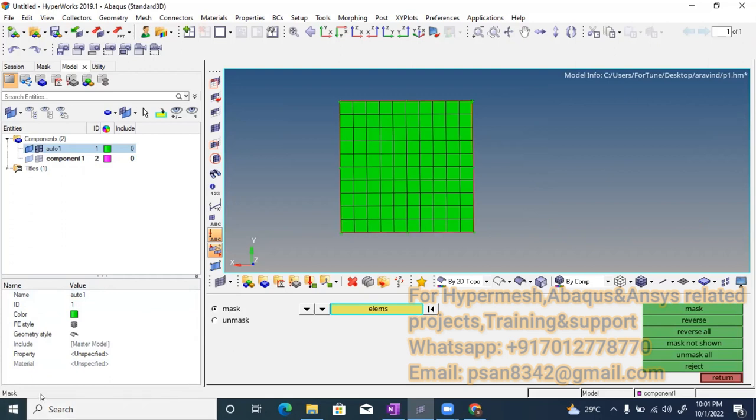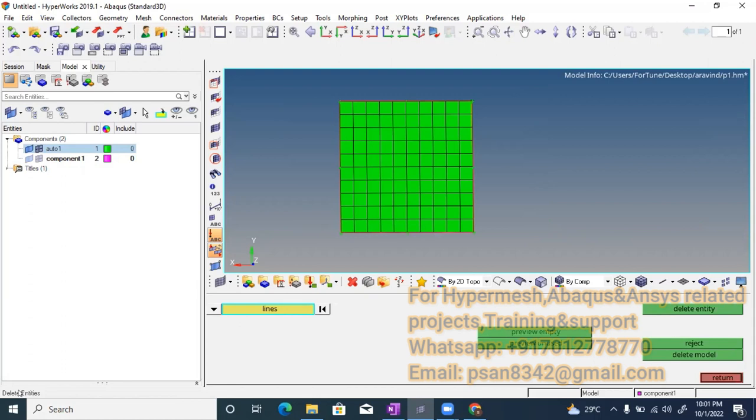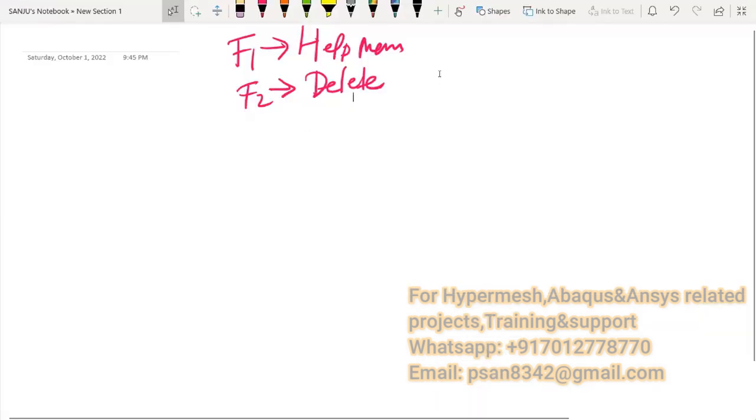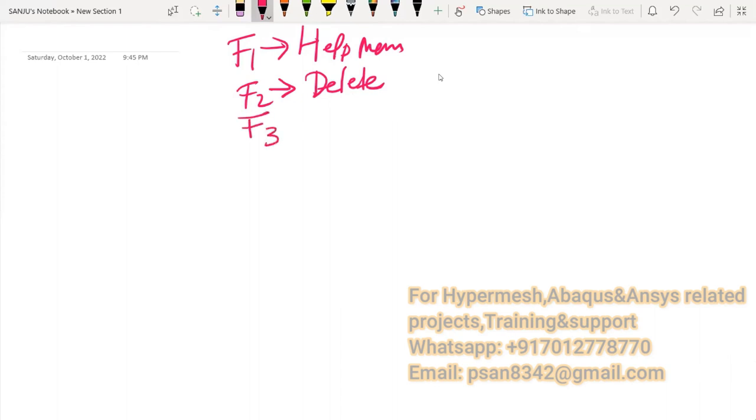Here it will show F2, delete entities, F3, replace nodes. So you write it down: F3, replace. F4, F5, we are yet to learn.